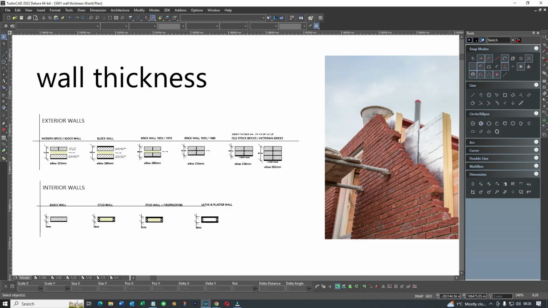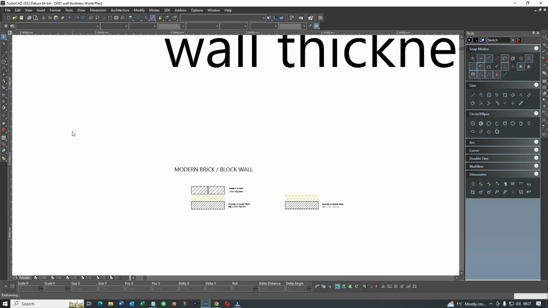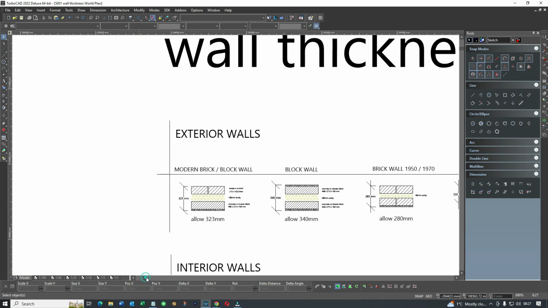I'm Tom Norris, and today we're going to take a look at wall thicknesses and how we represent them in our drawings. Sometimes the difference between success and failure is just 20 mil or 30 mil, as in squeezing in a bathroom or getting a corridor, or in tight spaces, especially if you're doing subdivision or conversion work. It's really important that you have a good grip of wall thicknesses, and that is not just the outside but the inside as well. So today's tutorial is based around trying to give you a reasonable guide as to where you should be aiming for with regard to the thicknesses.